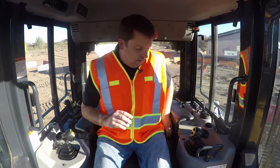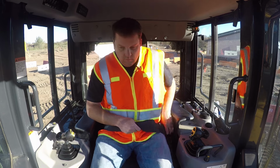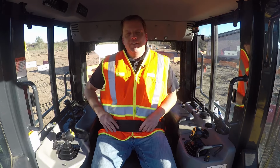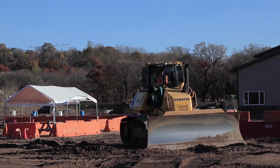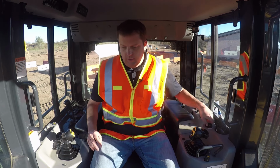Okay, so first thing, obviously put seatbelt on. Again, if you haven't seen the first version of this video, please make sure you tune in. I'm not going to go over all the basic controls. We're going to go a little bit quicker on this one into some more of the details. We are running a Komatsu D61 dozer. You're going to find a lot of the tips and tricks are going to apply no matter what machine. So we'll go right into it here. So I'm going to get started here. Throttle it up, lock levers.